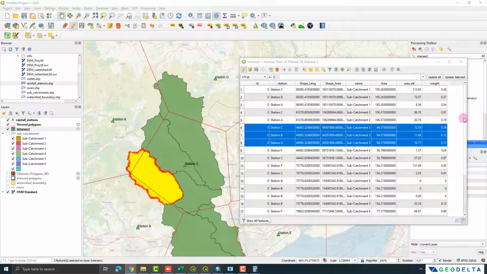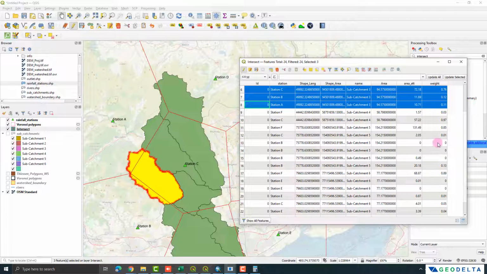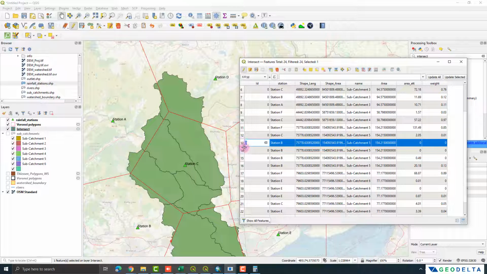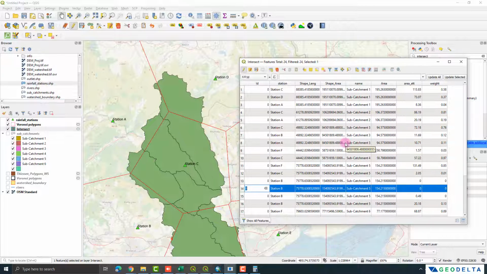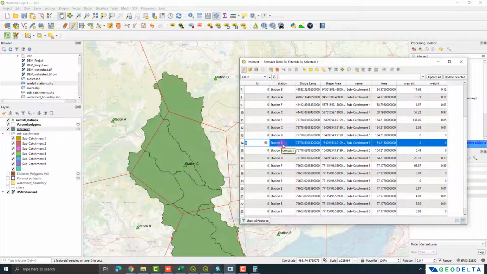Now in the meantime, I would like to also draw your attention to some of these items which have a contribution of 0 over here. So you can basically ignore them. If you really don't want to have the attribute, you can even directly delete it as well. But if you were to do the actual computation, let's say we have a certain rainfall value, you can see that the contribution for this particular piece of the polygon from station B to sub-catchment 5 is basically going to be 0.